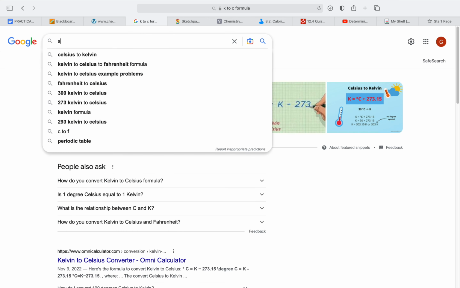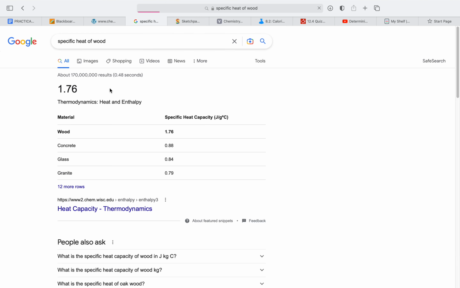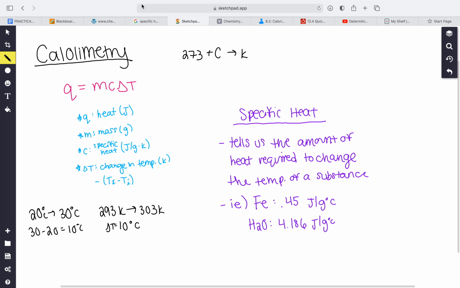But then when we think of something like wood, let me even just look up the specific heat of wood. Okay, so specific heat of wood: 1.67 is what they have calculated here in joules per gram degree Celsius. So it's a lot more than 0.45. So when you have a wooden spoon, it's not going to burn you as easily because it requires a lot more energy and heat for it to travel up and change the temperature.